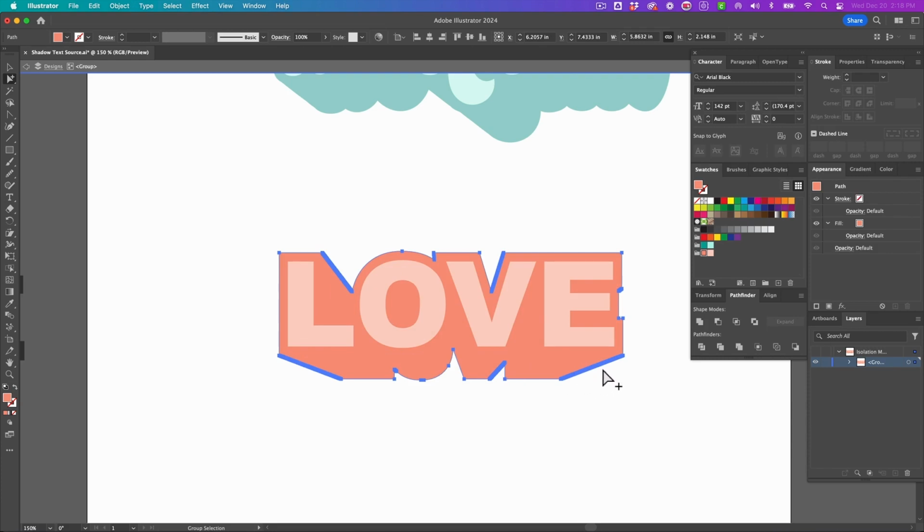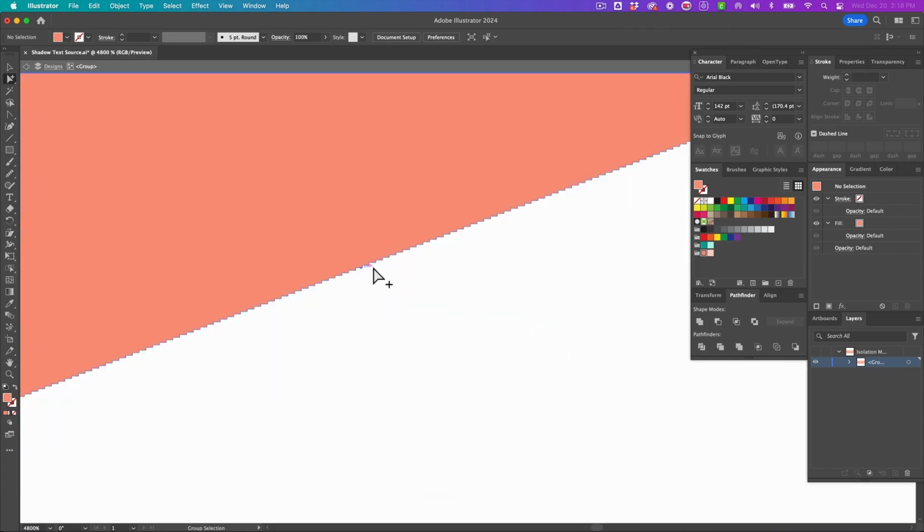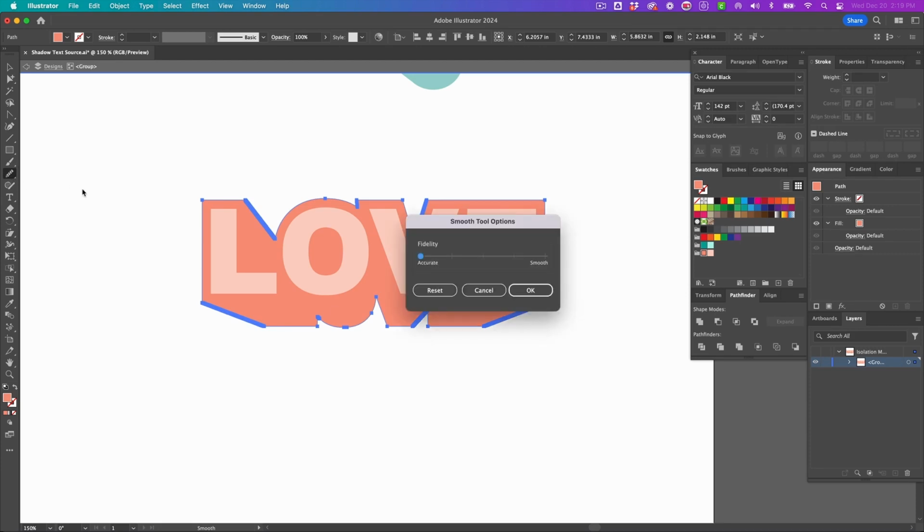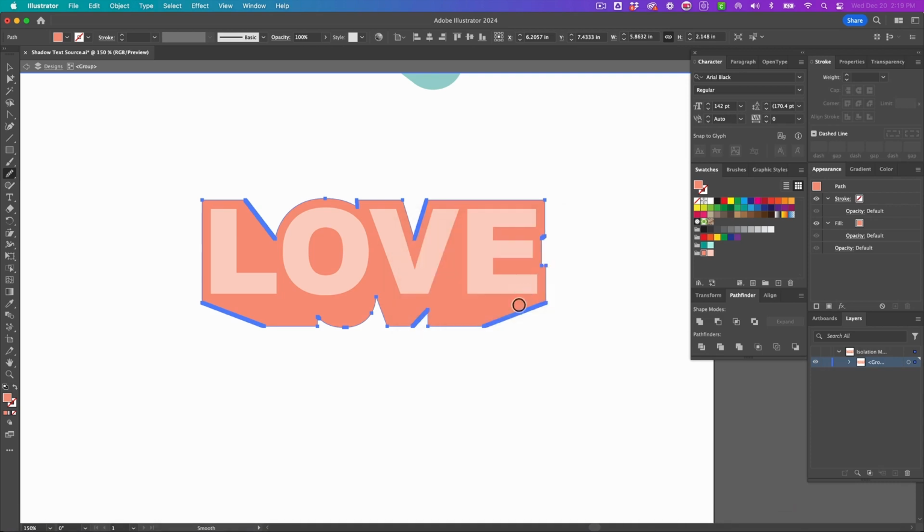And here we have lots and lots of extra nodes because we still have all of these steps from each of the copies that we made. To clean that up, Simplify isn't going to quite cut it just yet, so we need to come over to the Smooth tool, which is hiding under the Pencil tool in the tool panel. So I'll click the Smooth tool, and then I'm going to double click to bring up the Smooth tool options, and I'm going to make sure that the fidelity is set all the way on the left to accurate, and click OK. Now I can click just once on the outer edge of anywhere on this shadow shape, just one click, and it's going to clean up the edges of that shape.